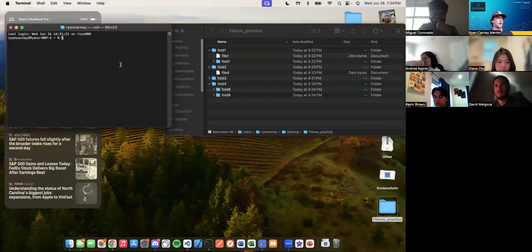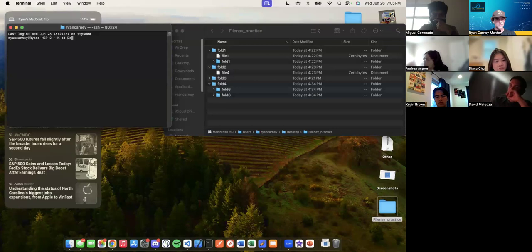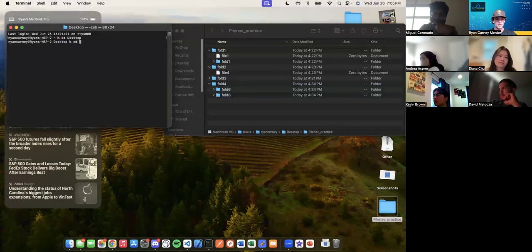But if I want to navigate around this, right now, this squiggly line means I'm in my home directory. I'm on Mac. Sorry, Windows users, I couldn't exactly show you what it looks like on yours. So I need to change directory into my desktop. Now I'm in my desktop, as we can see here, and then I can change directory into my file nav practice.